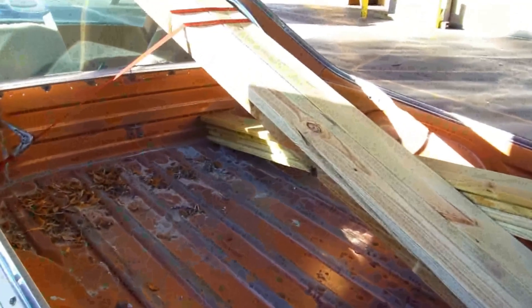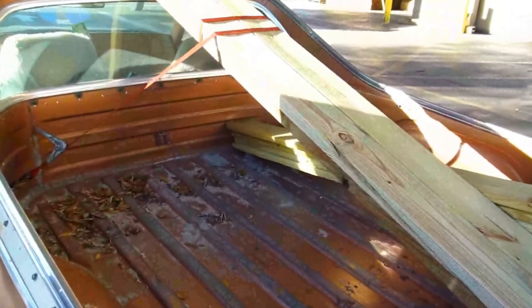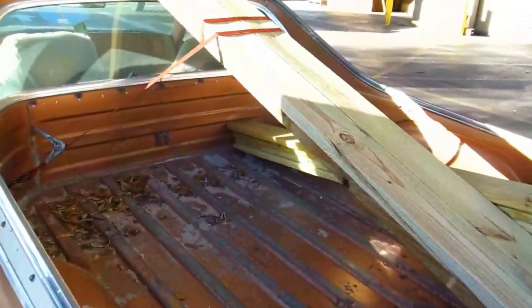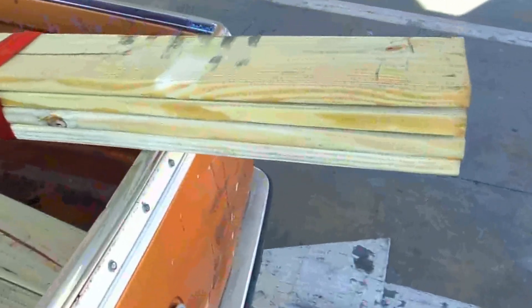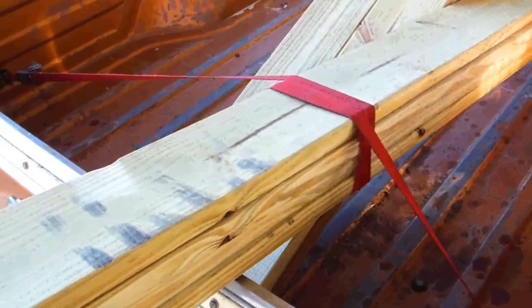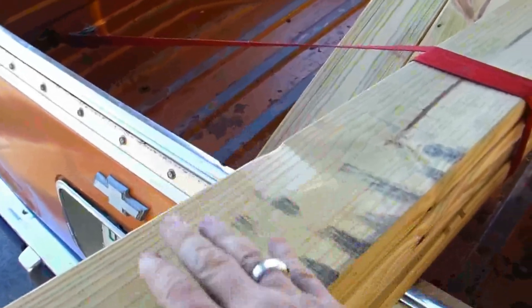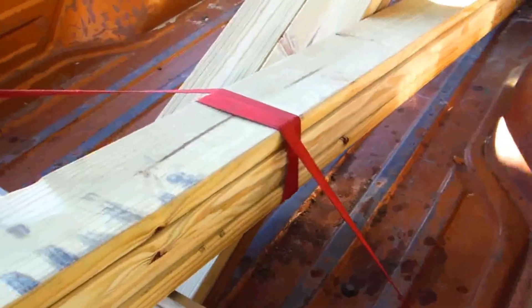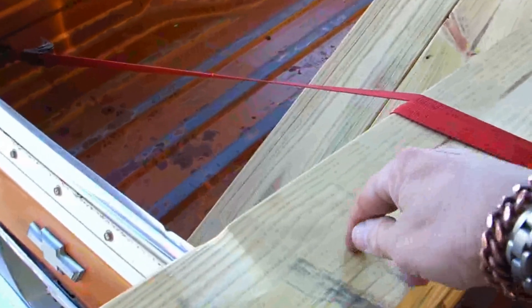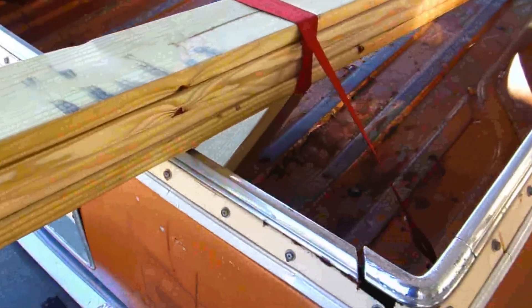I got some more lumber: 2x6x10, which is going to go on the other side where the car or jeep goes — it's a little bit wider on that part. And these are 1.5x6x8 boards that will hold down the tarp on the top. I'm going to nail — probably with screws — right through the grommets, so the whole board will be right across the tarp. That'll hold it down, not just on the grommets but actually on top of it, though the screws will go through only where the grommets are. That'll be held down good.